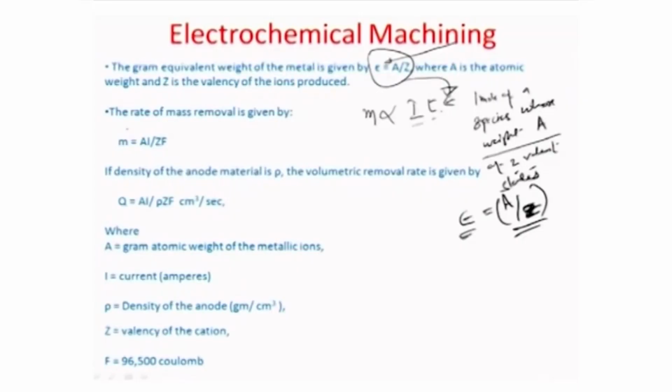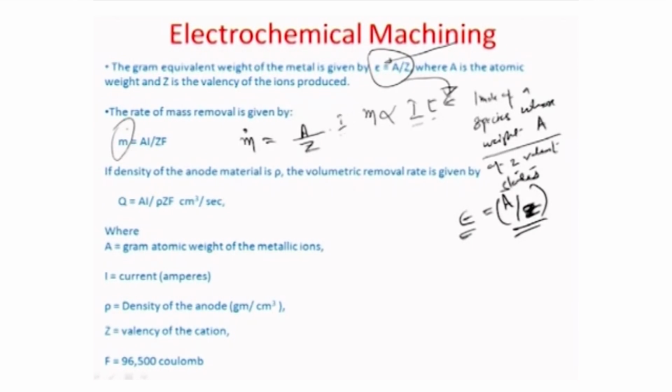So, here we can always say that the mass removal rate, that is m dot, as can be illustrated in this formula here, is actually equal to the equivalent weight that a material would have, that is A by Z, times the number of moles of charge, current being charge per unit time dq by dt, which is flown into the system. So, moles of charge per unit time.